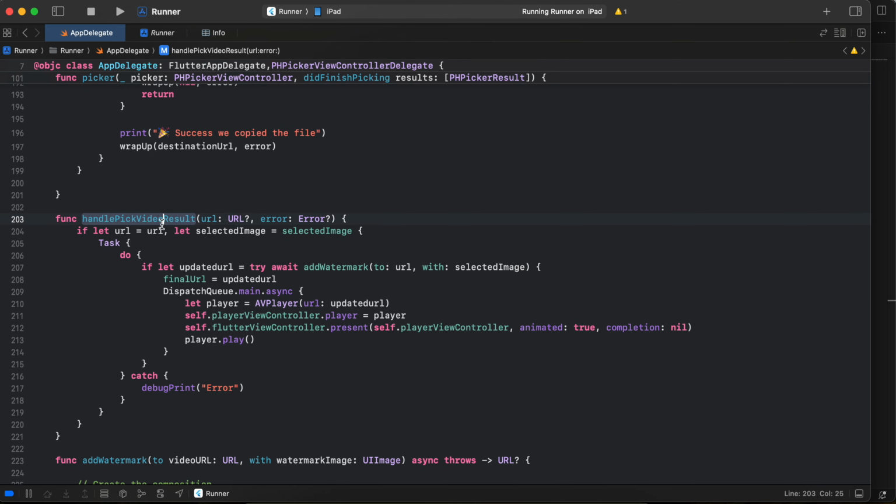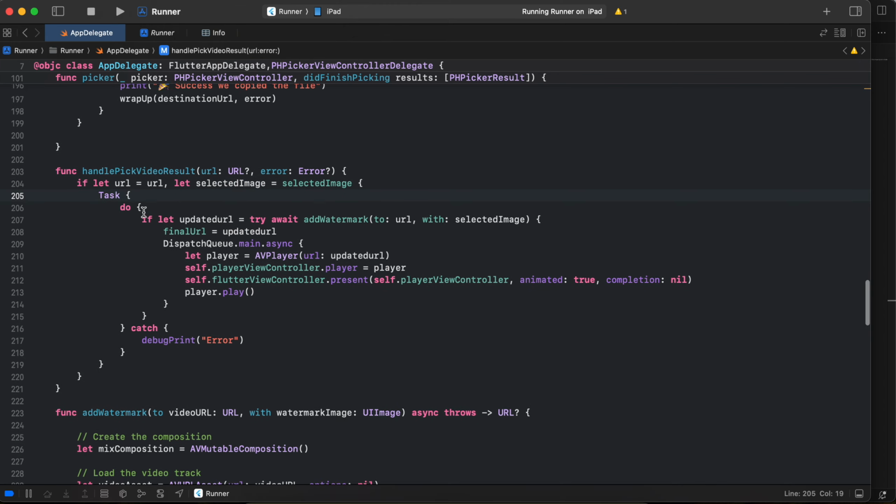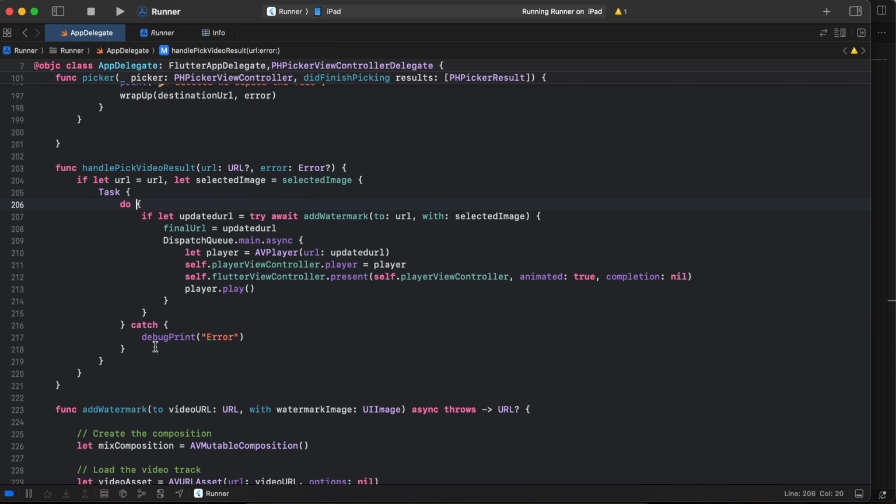Here it is. We just check we have the proper video URL, yes, and if we have the selected image or not. If yes, then we just create one task. We assign it, we wrap it inside do try catch, and here we create a method. We have created a method called add watermark or overlay an image or video, whatever you want to call it. I'll show you the implementation in a bit. We just pass the video URL as well as the UIImage.